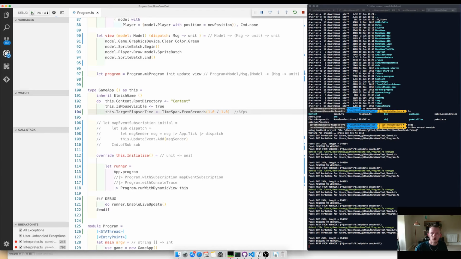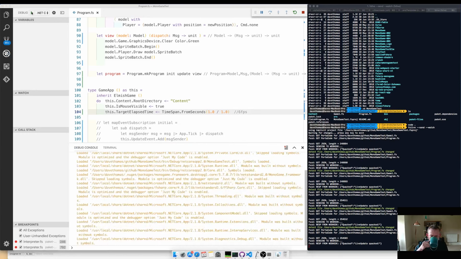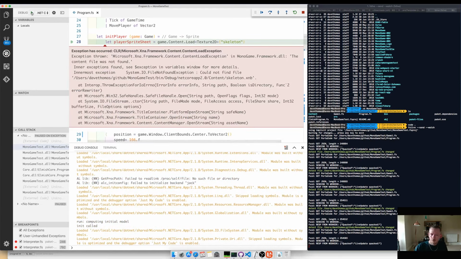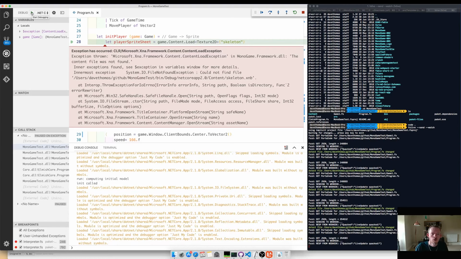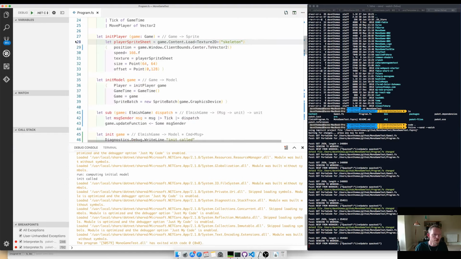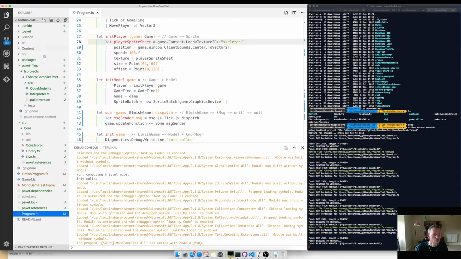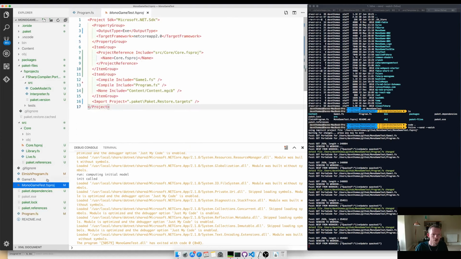wait for it to spark up. Ooh. File not found. I'm sure we got this last time as well. So if we look inside here, I bet the content folder's disappeared.